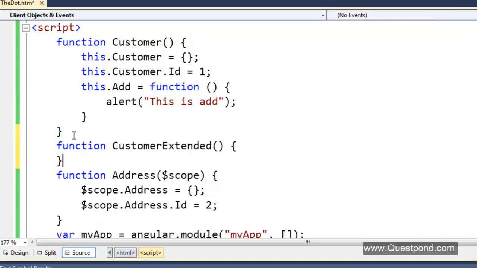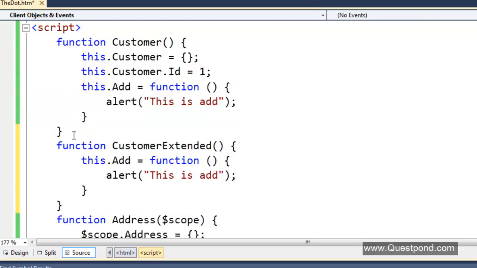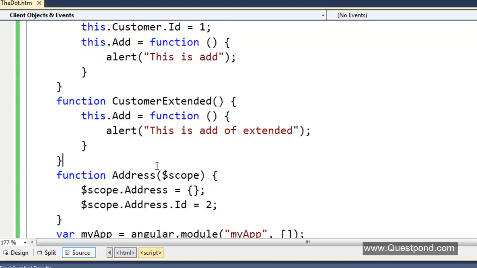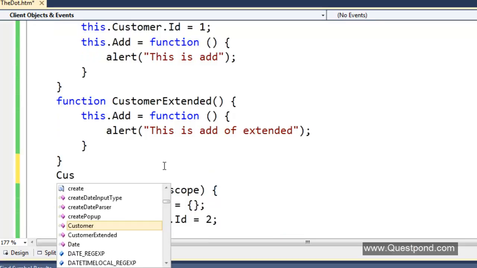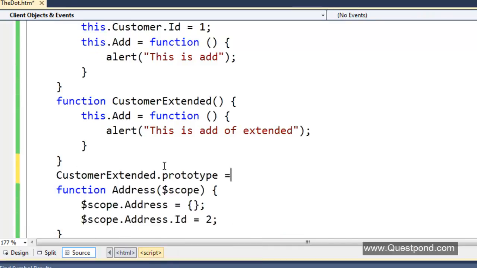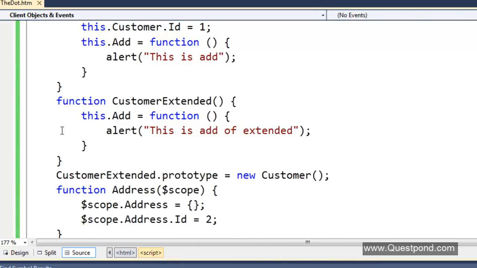And I will put here this.add, and I will say this is add of extended, right? So you can see now this customer extended is putting in its own logic, but for this customer extended, I will say that its prototype should have a reference of customer.